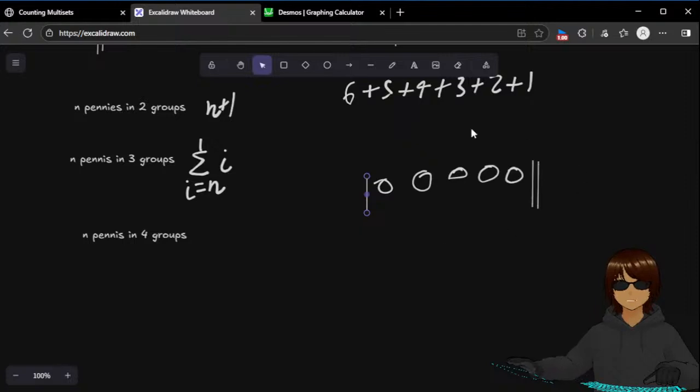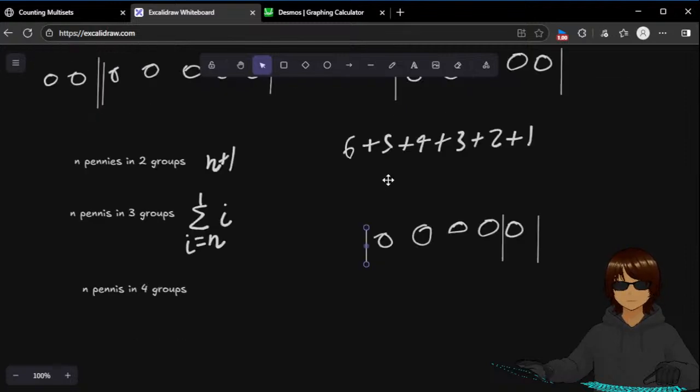So this is one way to have groups. 1, 2, 3, 4, 5, 6. 1, 2, 3, 4. 1, 2, 3, 4, 5. Wait, we are just doing this with 2 groups, right? With the 3 groups, right? Five pennies and 4 groups.